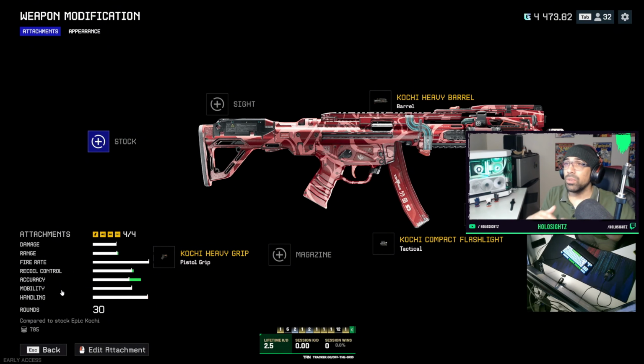I would say if you were anywhere from 7 or less meters, this does have the chance to outperform the Tacoma, but anything greater than that, the Tacoma is going to win every single time. And excuse me, I might have said meters, but I meant feet, right? 7 feet and under, Kochi's your man. Anything over that, it is going to be the Tacoma all day, every day.